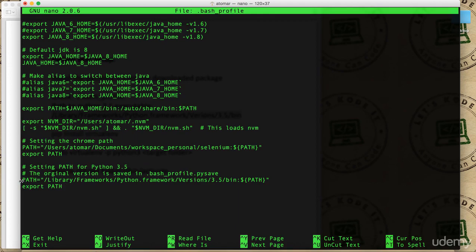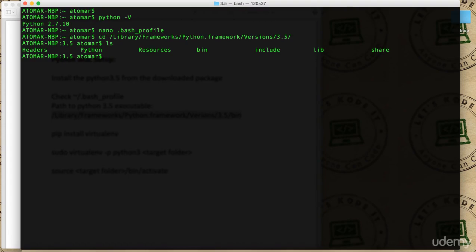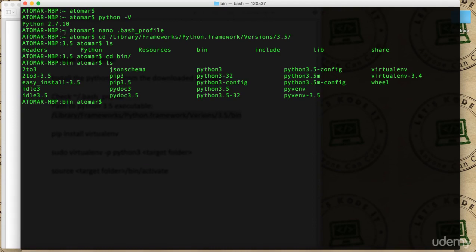If it doesn't get set up, just do this, but please first verify where your Python is. It should most likely be here, so try to look into a path similar to this one. Let's copy this and I'm going to show you what this location is. Let's come out of this place. So cd, let's go to this location, right? If we ls here, we see a lot of things. Let's go to the bin folder and ls here. It shows me all the things, right?